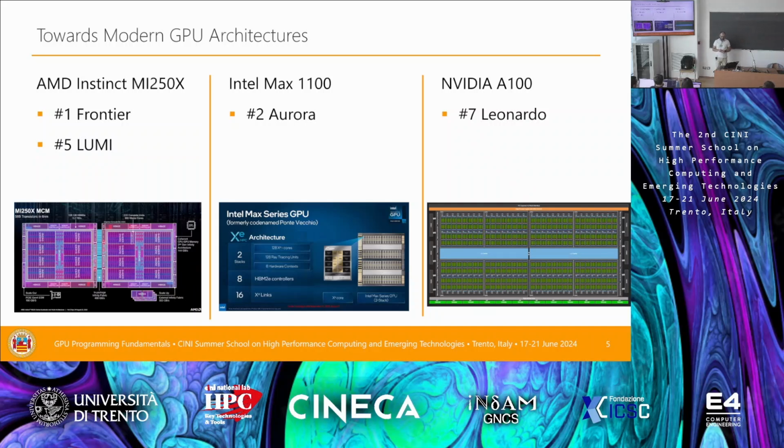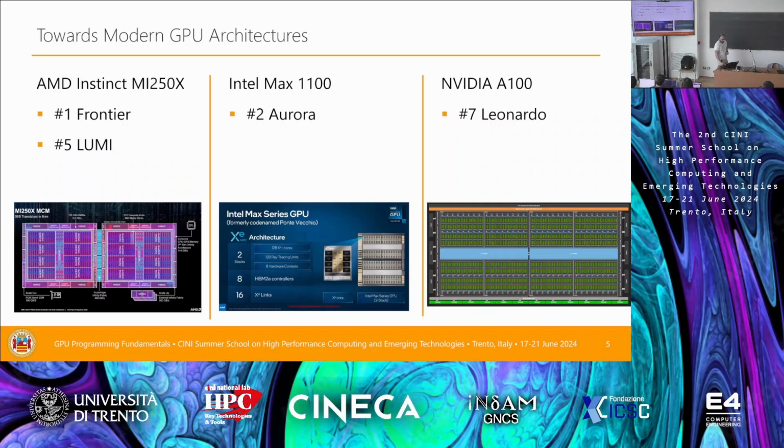On AMD, they are called GCD, graphics compute die. And on Intel, they are called tile, or stack, depending on the version. We will see there are many things very similar, so I'm trying to show you what is similar between all the GPUs.